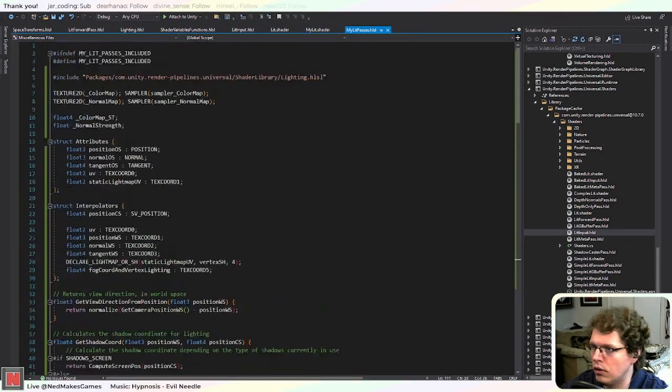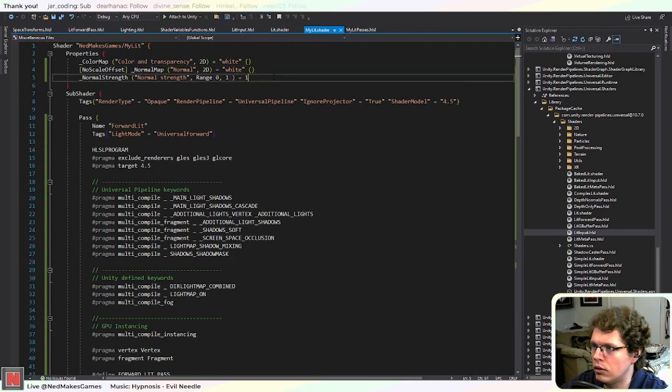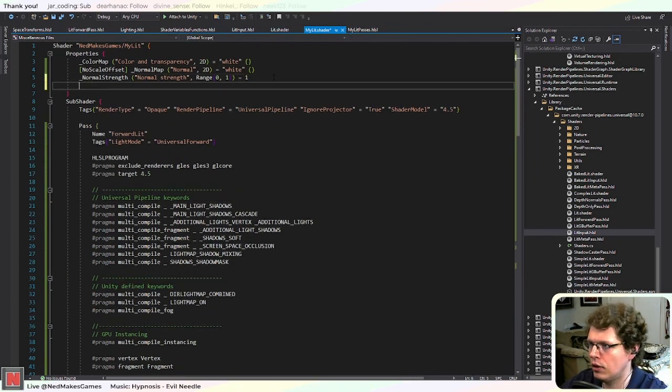let's see here. Some more texture maps. So spec gloss map. I want to call it.